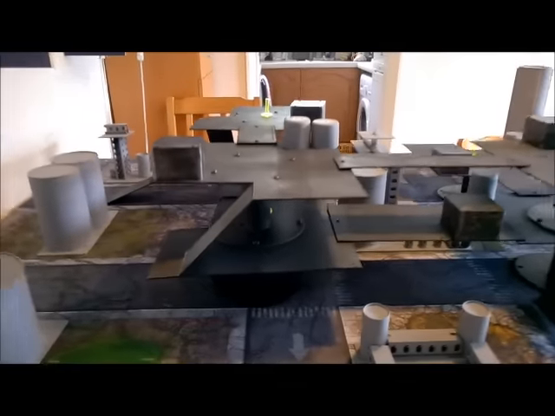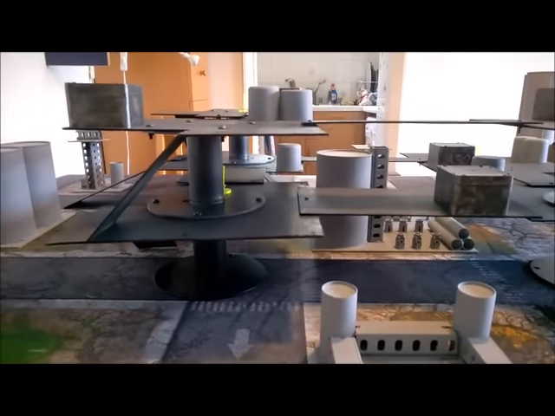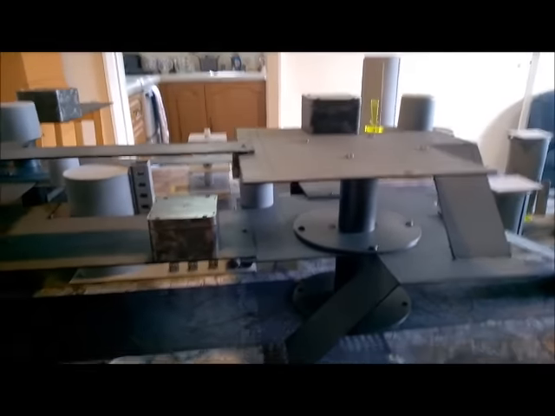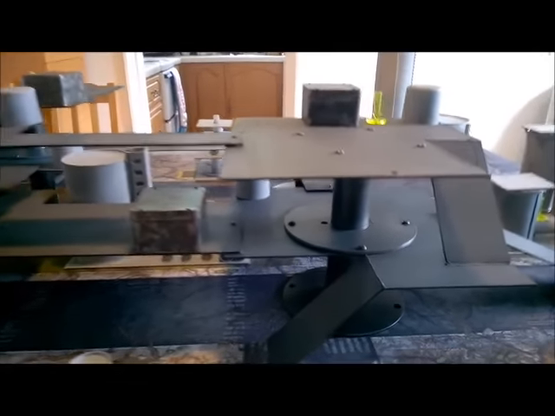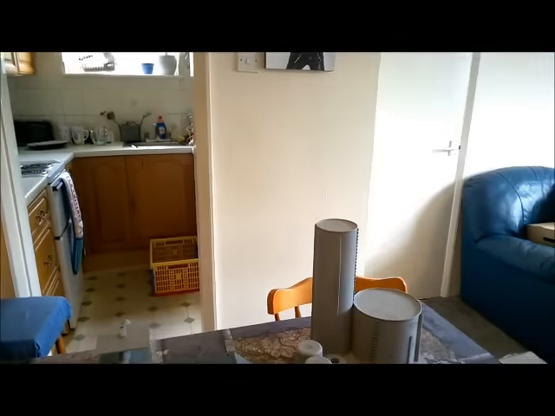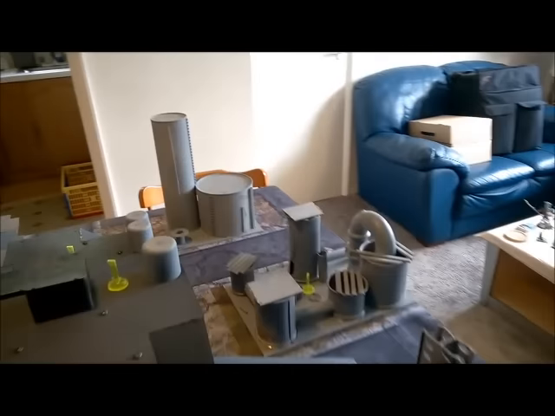So you can see the table is mainly made up of these 3-story, or 2-story I suppose, blocks here in the centre. We play that you can go up these by spending 3 inches of movement to go up between the levels, just because that makes it nice and easy. These big tall things are impassable, similar to that one over there. And then you can see we've got a few odd bits of area terrain scattered around.